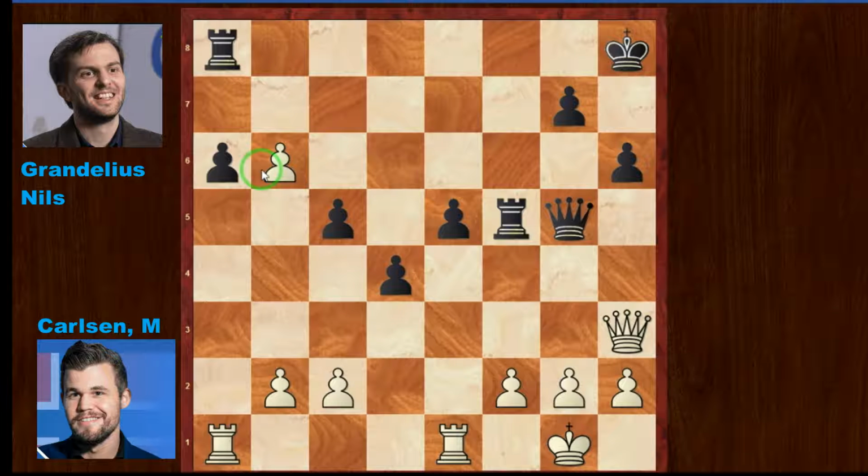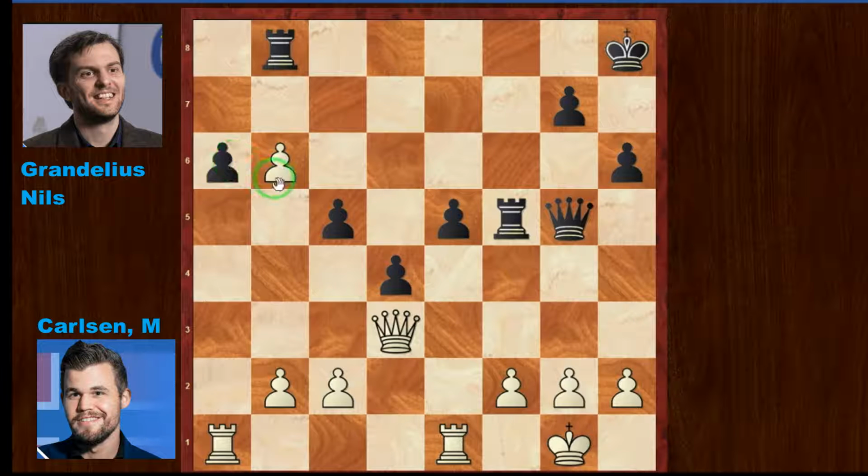f6, a6, queen back to d3, centralized queen, and attacking the a6 pawn. Grandelius attacks the b pawn. Now rook on a6 and rook f6, both rooks attacking the dangerous pawn.